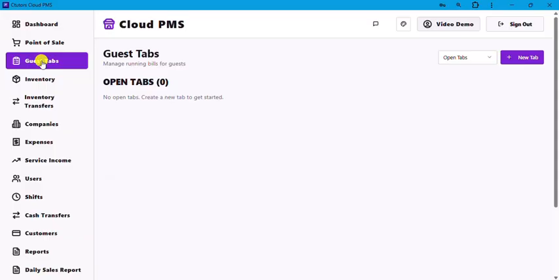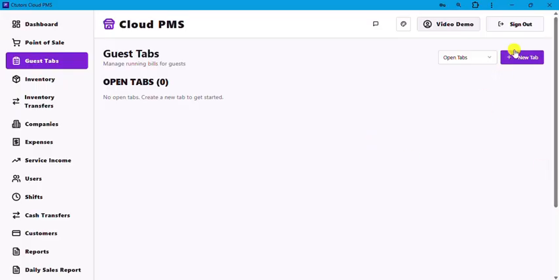How does it work? You just create a new tab. Once a customer or client walks in and is having a seat, whether they are two, three, or one, no matter what, just know the seat they are sitting at. If you like, you name the seat, or you table them by number or something like that. So when they sit, you create a tab according to their table, or use anything you can use to remember each customer.